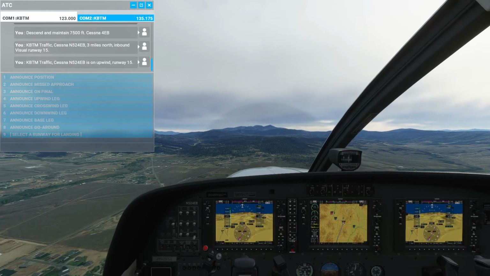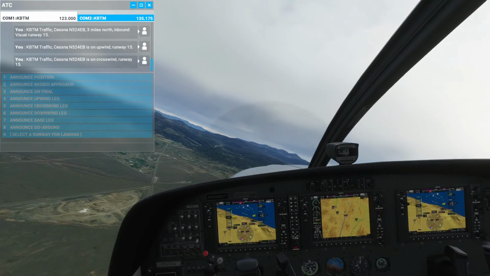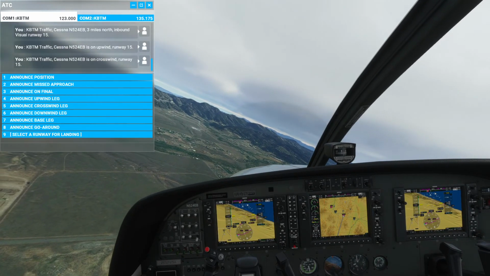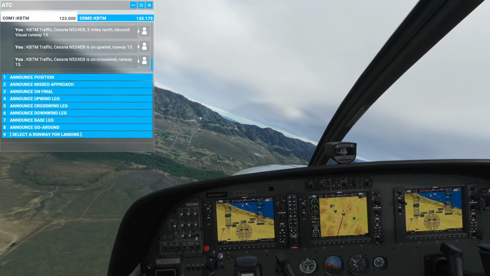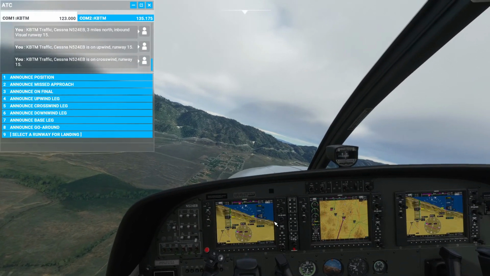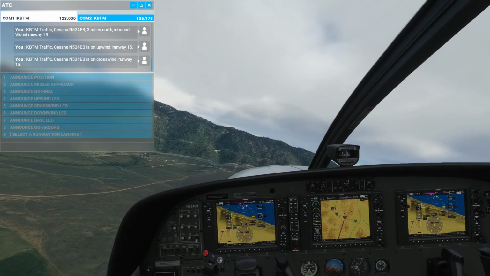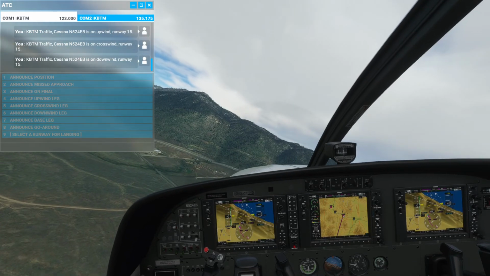Gonna announce our crosswind. Kilo Bravo Tango Mike traffic, Cessna November 524 Echo Bravo is on crosswind runway 15. We're just going to go ahead and roll straight into the downwind. Kilo Bravo Tango Mike traffic, Cessna November 524 Echo Bravo is on downwind runway 15.